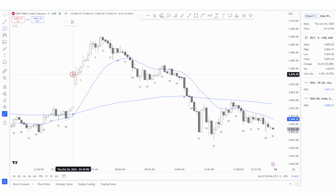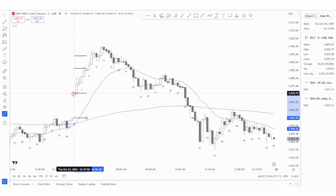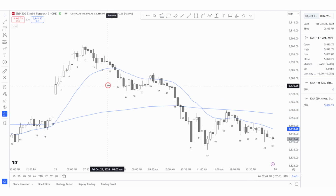So we have a gap up with continuation. 1 to 1 is met. If we pull it just right here, 1.5 R is met. I'm just measuring right now. If we just bought the open, it was met. Obviously, we're not gonna do that because we wait to get context for the day.